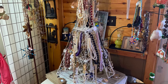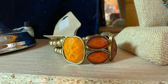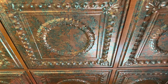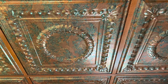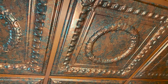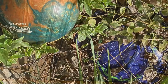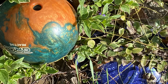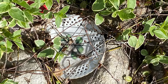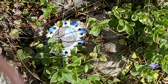There was a little tower they had hung necklaces on — like a little Eiffel Tower — and I thought this bracelet was really pretty, kind of plasticky but I like orange and gold in the fall. The ceiling in this place was beautiful; I imagine they bought the tiles looking like this — they weren't original but they had a beautiful patina. When we left, walking down the steps to the car, I saw a bowling ball and then a plate — but I realized they were using them for garden decoration going down the steps. You know me, I've got some chipped plates I might stick in my garden!